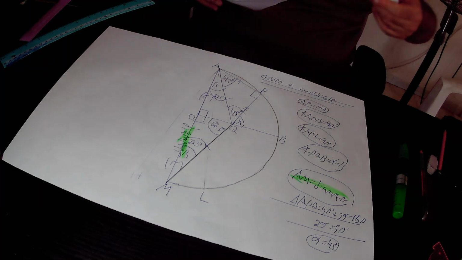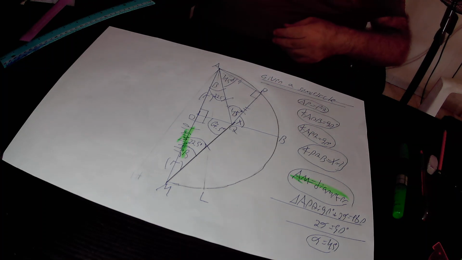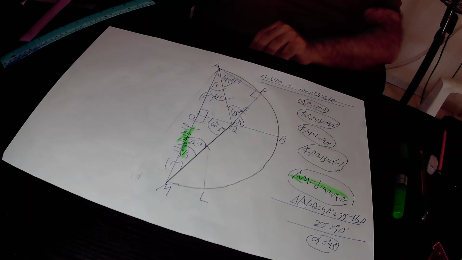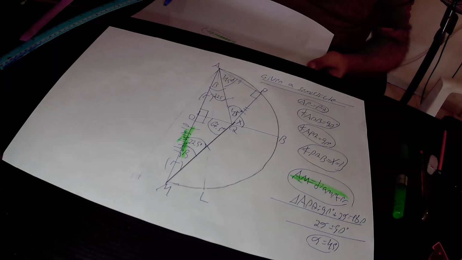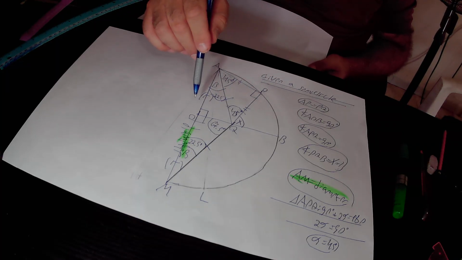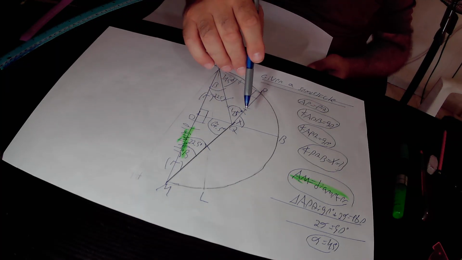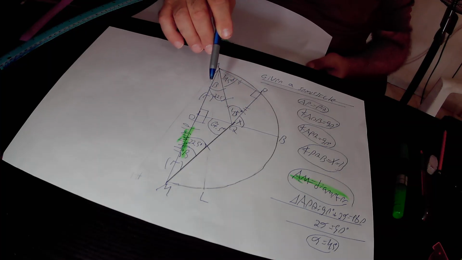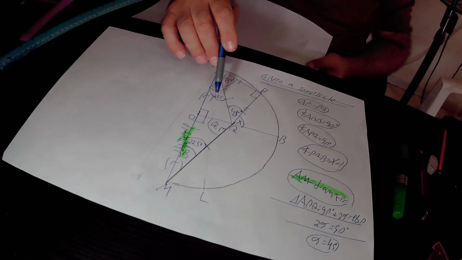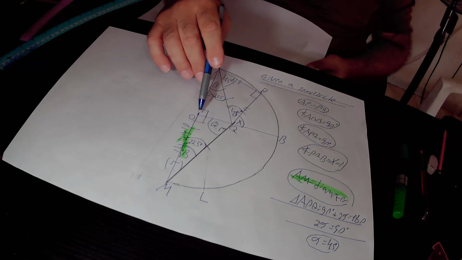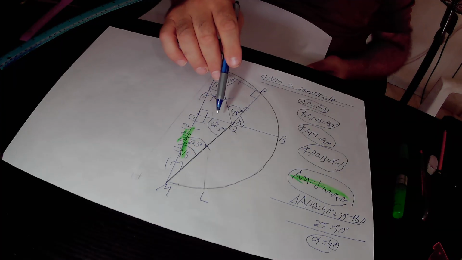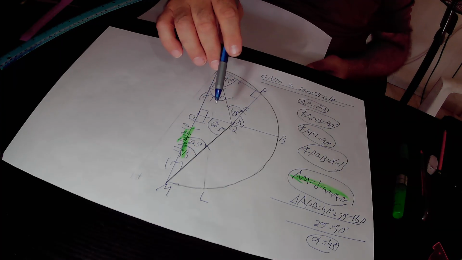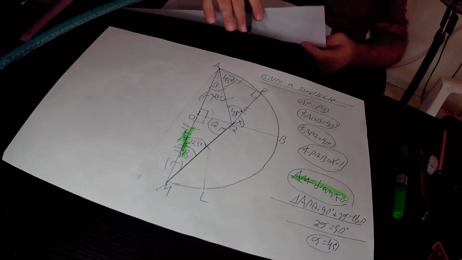In the next step, we use the rule that the sum of the angles in a triangle must be equal to 180 degrees. We focus on the right lower triangle OQM. Which angles do we have in the right lower triangle OQM? We have the right angle, plus this angle beta that is 22.5 degrees in size, plus this missing angle OQM. In total they must be equal to 180 degrees.